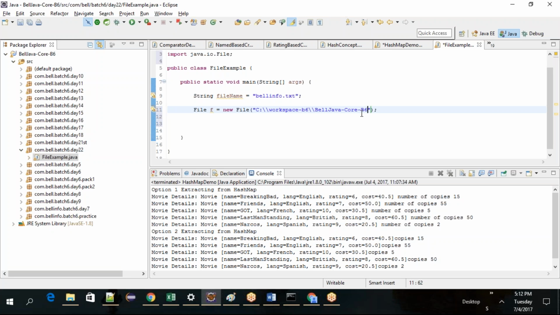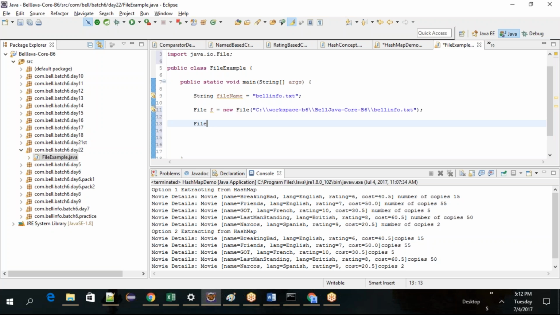For now, let's say here we have batch bell java core b6, and then this is the file name we have. Now you conveyed to the Java File object where your file is. You just let the system know where your file is. For now we are hard coding the path, but later we will see how to get the path dynamically.